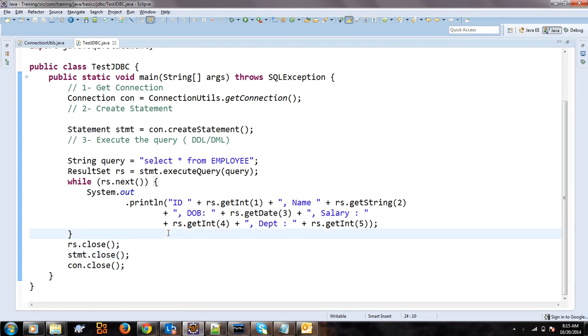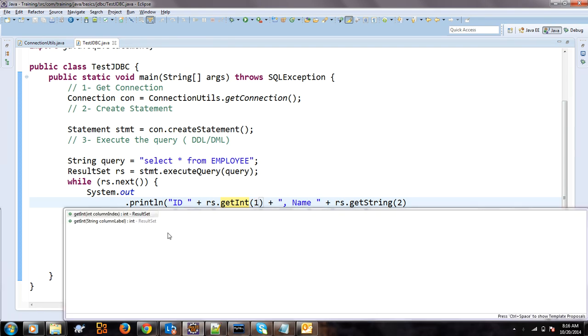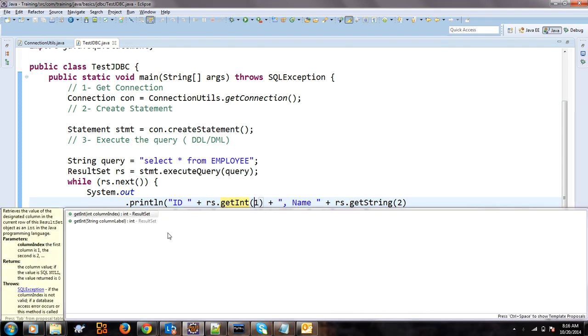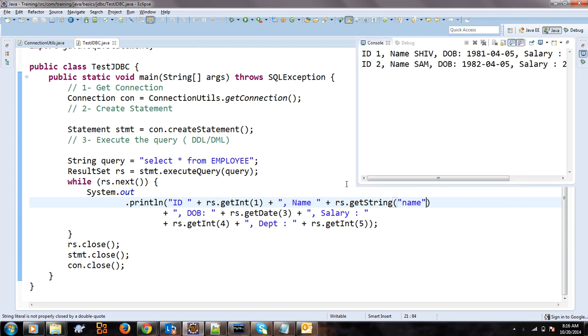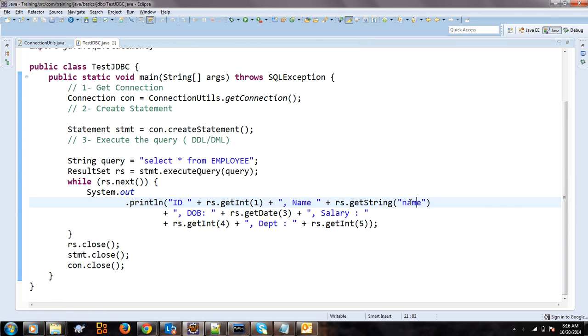Before getting into the next one, like deletion, updation, and insertion, let's try to understand more about this program here. As I said, when you try to get the value of any column, you can give the column position that starts from one, and you can also give the name of the column. Suppose here you want to give the name of the column as name. Then also the output will be the same, right? Because there is a column with name in the table for the employee.